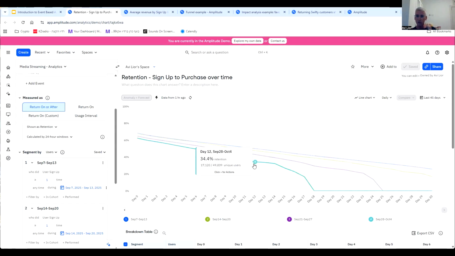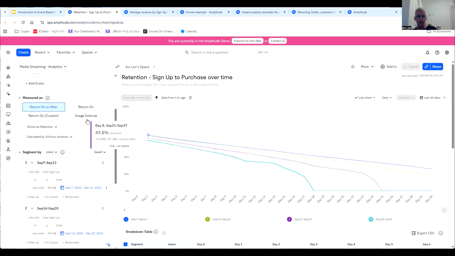But if we look at users from the last week, we see 34%. Meaning I can clearly see that there is a retention problem for users that signed up in the last week. This is something that requires further analysis in order to really understand the source of it. But I think this chart helps demonstrate the power of Amplitude and how it does it.